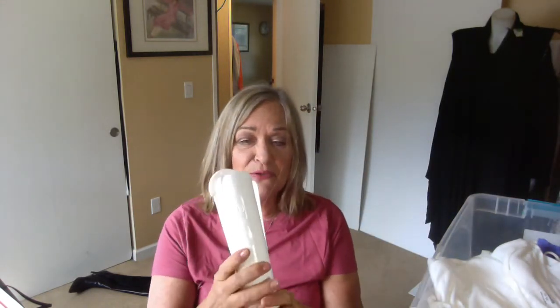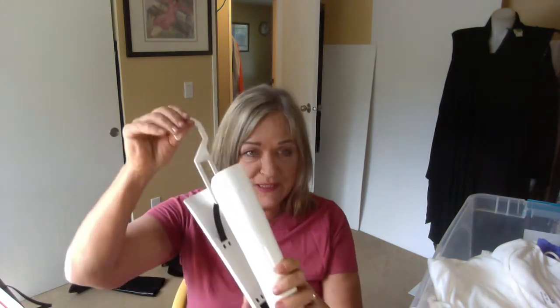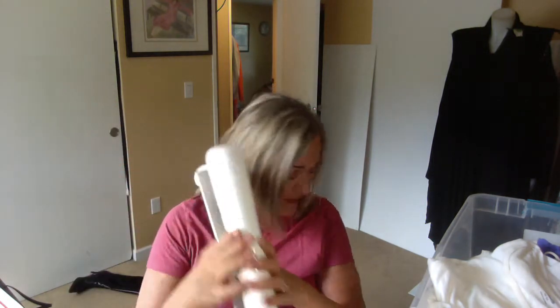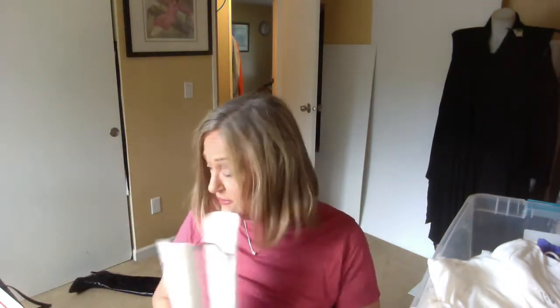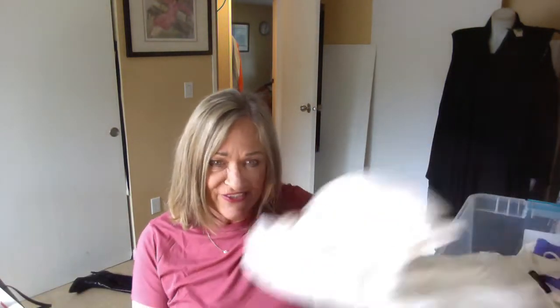I also got these boot trees — they came in the boots, which is kind of nice — and I really like that they have a hanger so I can hang them up. Right now all my boots and shoes are in muck bins, and I have all my heels and the ones I wear all the time on a bookshelf, which works really really well if you're looking for a place to put your shoes — since all of our books are online now, might as well do something with those bookshelves!